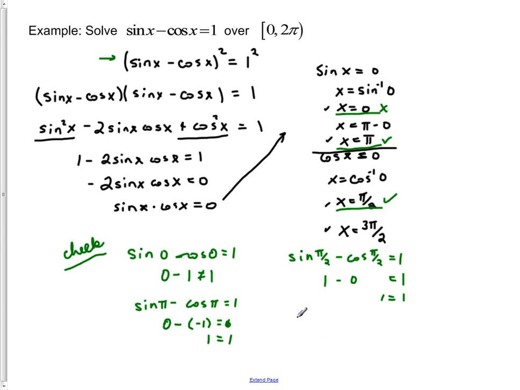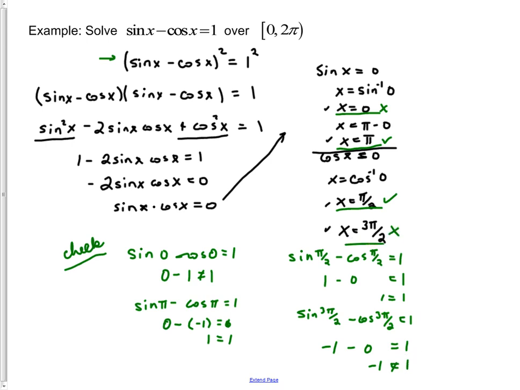How about 3 pi over 2? Well, kind of like in the first solution, we've got sort of a problem here because the sine of 3 pi over 2 is not going to be positive 1, even though the cosine of 3 pi over 2 is still 0. And the reason is that sine of 3 pi over 2 is negative 1. It's a quadrantal angle on the negative y-axis. Negative 1 minus 0 equals 1? Well, of course, negative 1 does not equal positive 1, so this is not a solution.